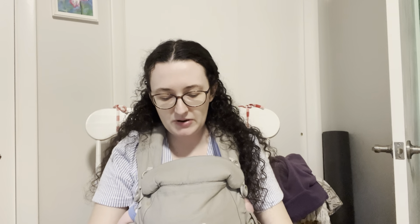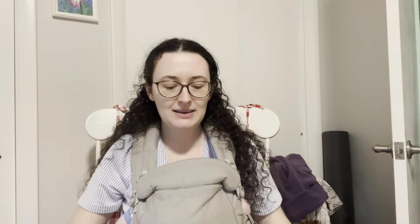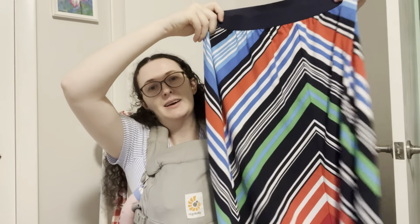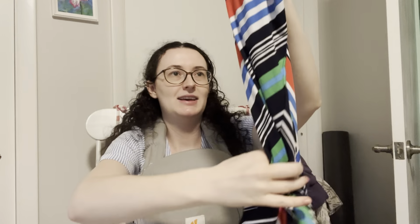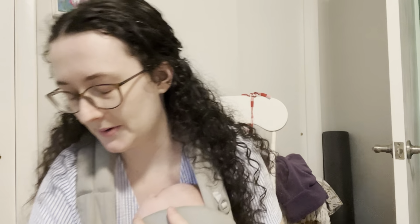Next, this is a Ruby Road. This is actually a petite. So this dress, I think, or skirt is meant to be a maxi, but sometimes you can work a petite skirt to make it midi length. And I like this as midi length. Maxis are kind of hard with a baby. But it's just this pretty skirt for the summer. So many cute colors that you can match up with a t-shirt, and very nice for the summer.